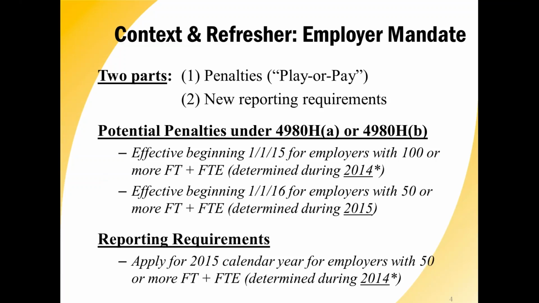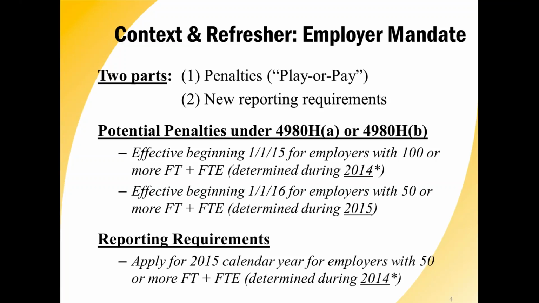The requirement that employers subject to play or pay either offer affordable qualifying health coverage or be subject to potential penalties. So play or pay, which took effect for the first time in 2015 for employers that during 2014 had at least 100 full-time employees plus equivalents, will apply in 2016 for employers that during 2015 have 50 or more full-time employees plus full-time equivalents. The standard drops back to 50; 100 was just a transition rule.